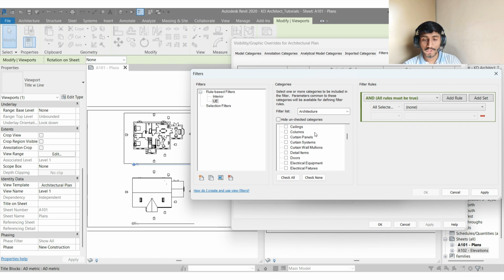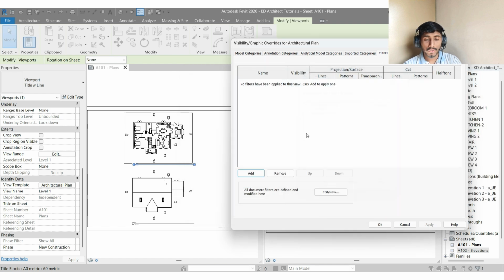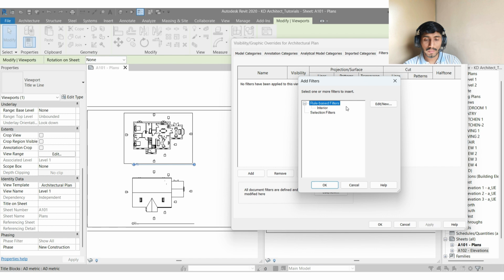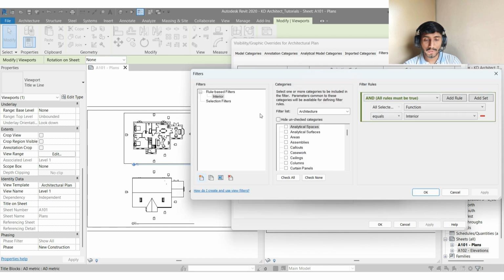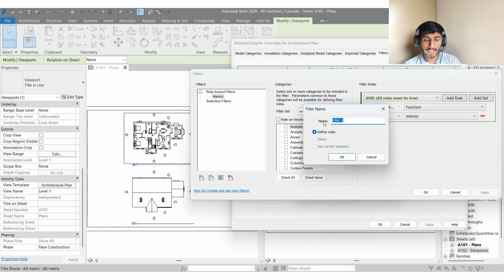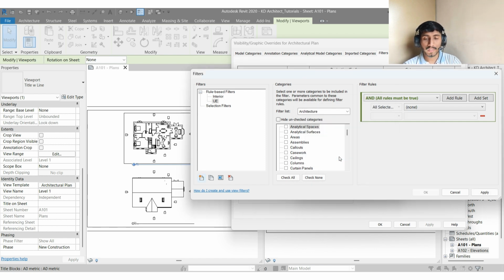Let me go to Edit and create the unused elevation filter. Click on OK. Now, if you want to search for elevation, just select any one category and press E for elevation. You will go nearby elevation. Like this way, you can search for any category easily.